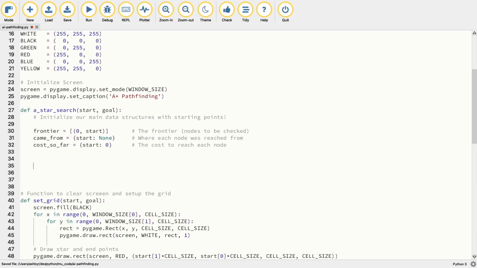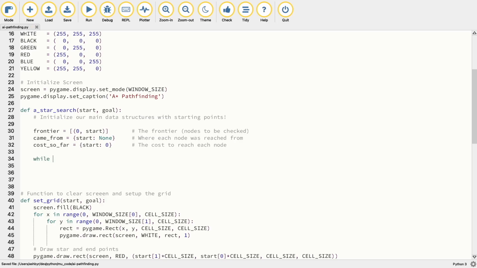All right. So now we're going to do a while loop to basically search through the frontier. As long as there are places to visit or nodes in our to-do list, we keep going. We're going to use a heap queue, heap pop, and it's going to be like asking what's the most important thing to do, because as I said, we're going to create a priority queue. It always gives us the square that's most promising to reach. And the reason it's going to do that is because inside of this loop, we're going to calculate the cost, as we saw in the video, and we're going to use that as the priority, the F cost specifically.